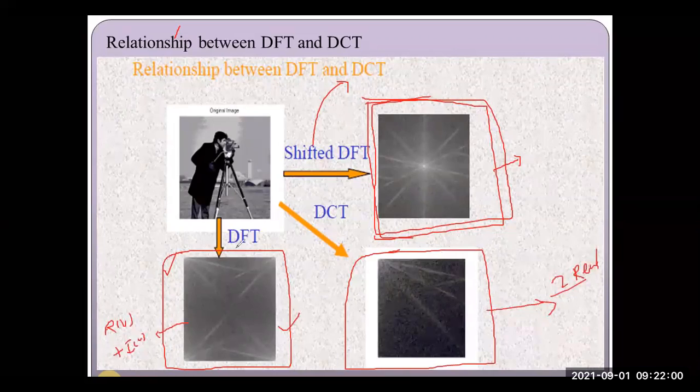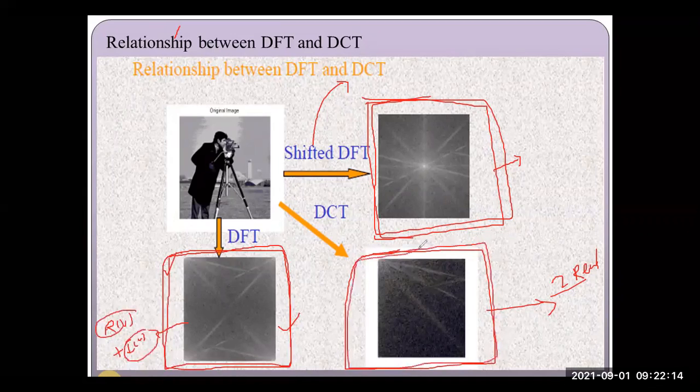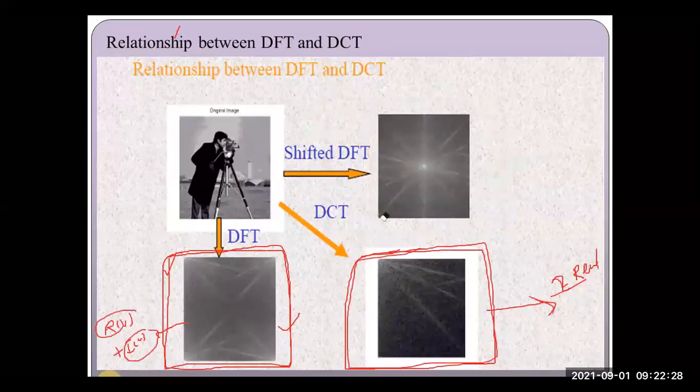When we are performing DFT, then whatever we are getting, we have two parts: one is a real and one is an imaginary part. But in this case, when you are performing the discrete cosine transformation, the output will have two real coefficients, or basically two real coefficients of cosine format or basic cosine format. Okay.